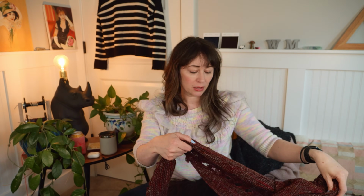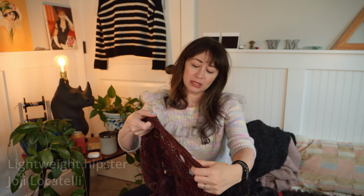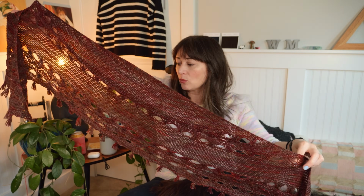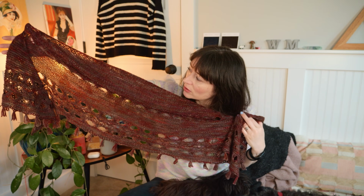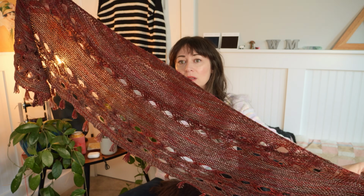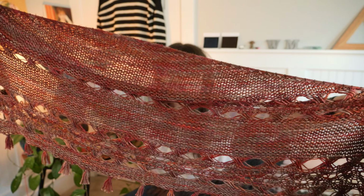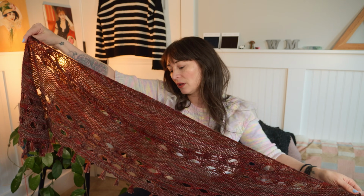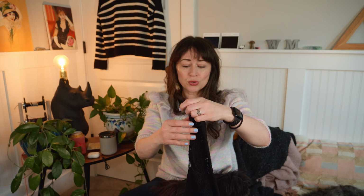And so I had shown her this Joji Locatelli shawl that I had made previously called the Hipster Shawl. This is made with Magpie Fibers Swanky Sock in the colorway Hell's Bells. And I really enjoyed making this. It was a really quick project. And so in my mind, I thought, oh, I'll make this for her. And then I thought about it a little bit more and thought, I kind of want to make a different pattern. And I had this pattern in my library, so I decided to make the Storm Shawl, which is another one skein project.